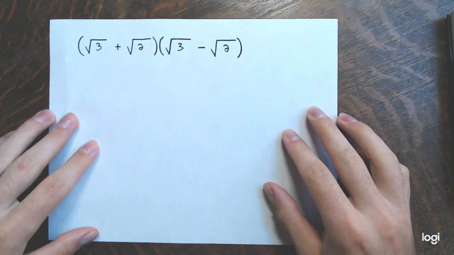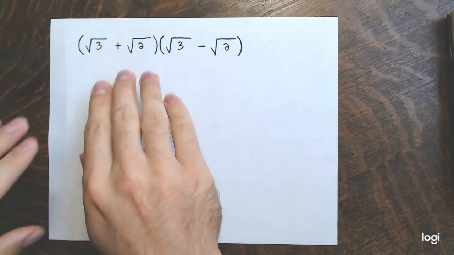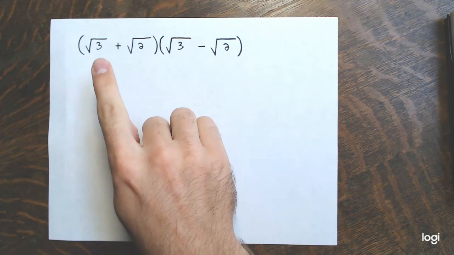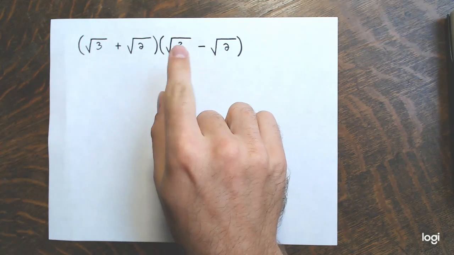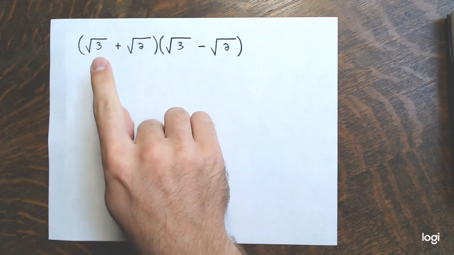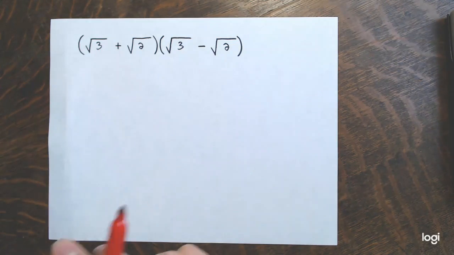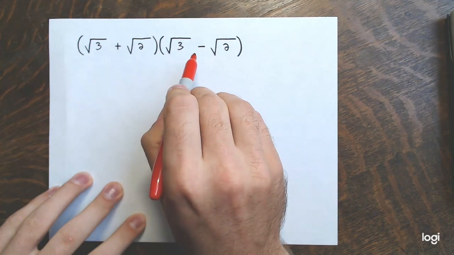We're distributing, we're simplifying radicals, we're combining like terms and like radicals, and then of course checking our result. Is it actually equal to the number I started with? All right, so here I have no squares or anything. So I have a two-term expression multiplied by another two-term expression again. Square root of 3 plus the square root of 2 multiplied by the square root of 3 minus the square root of 2. Now these, notice how they look exactly the same except for the sign in the middle.